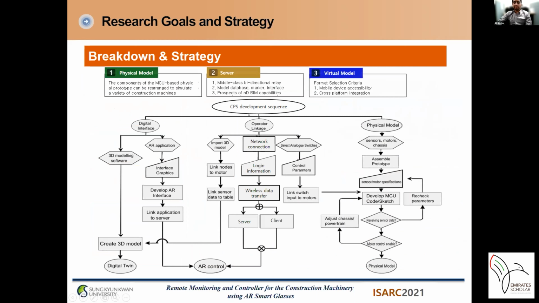So overall, our system comprises three parts: the physical model, the server, and the virtual model. The physical model consists of the sensors and the servos, and we made the prototype. And then with the help of Arduino, we uploaded the code so the sensor data can be received accordingly.